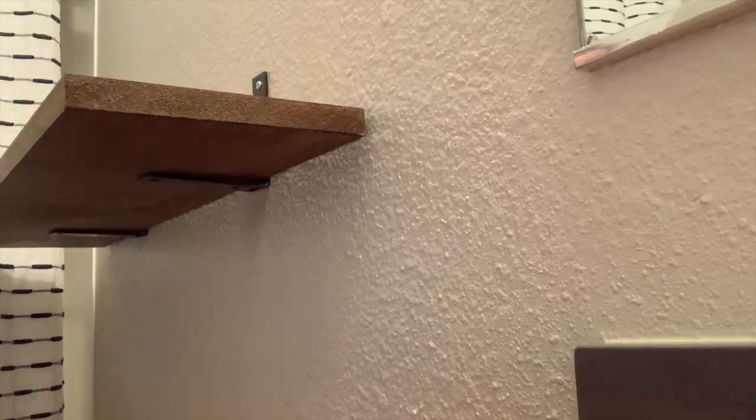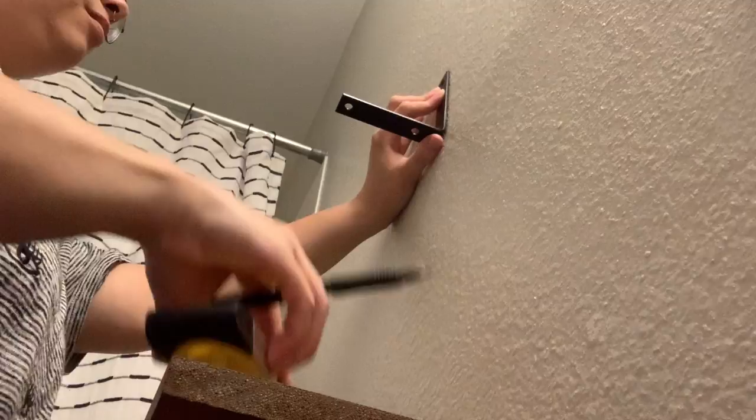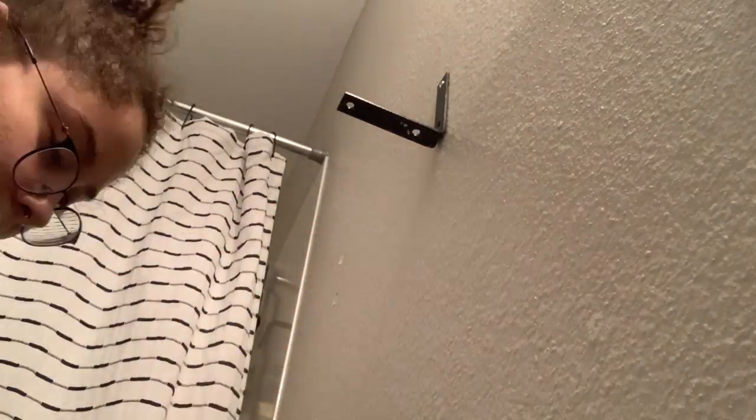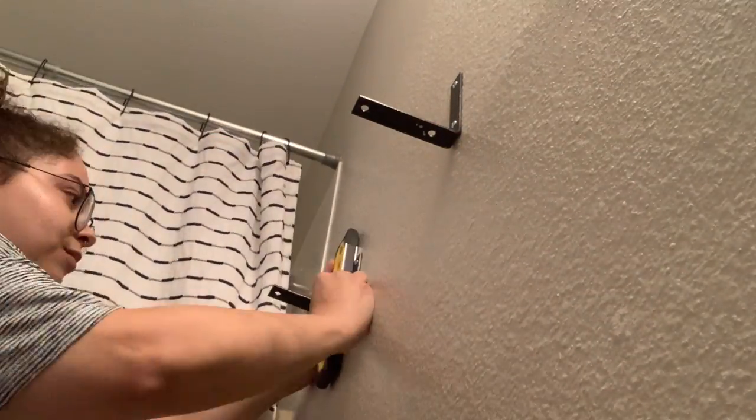And then I put the board on just to double check, but I'm not screwing them in yet. And then honestly, I just kind of took my level and went up and lined it up that way. But hey, it worked. Everything was even. I had absolutely no issues. It's a lot easier than it looks. Like, it's just screwing them in, putting your drywall anchors to make sure that it's sturdy.